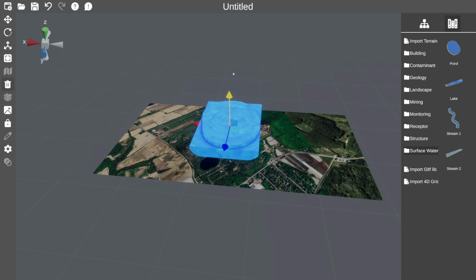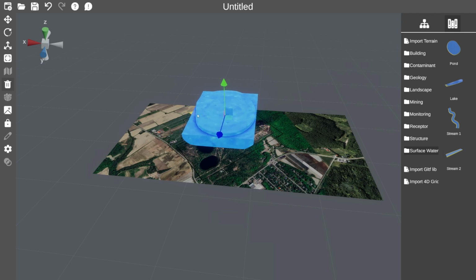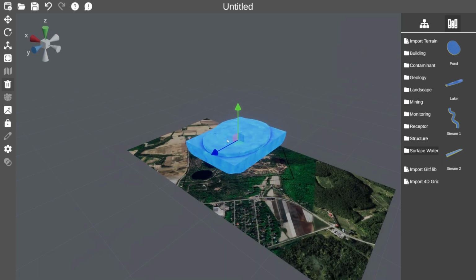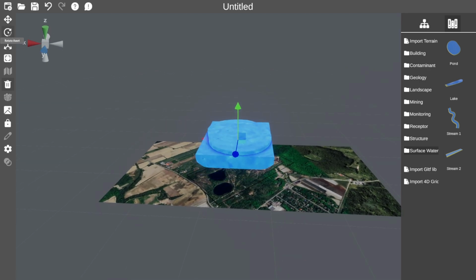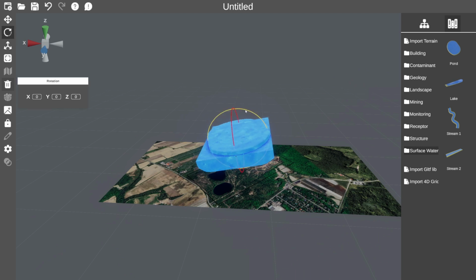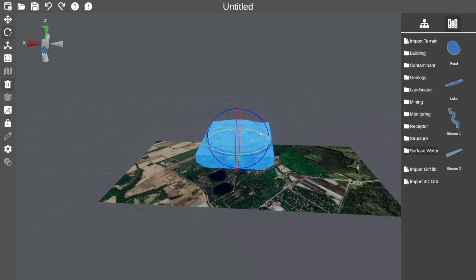As you can see, we can move it along the z-axis, along the x-axis, and along the y-axis. We can also move in combination between 2 axes, in this case the y and z axis, or the x and y axis, or along the x and z axis. If we want, we can rotate it around the y-axis and Ctrl-Z to undo, then the z-axis, Ctrl-Z, and then around the x-axis, Ctrl-Z.